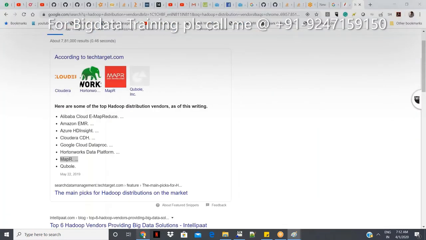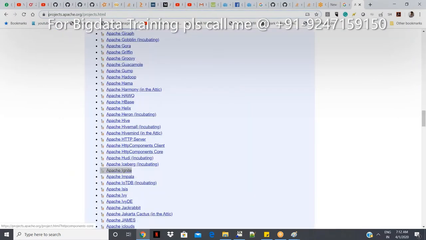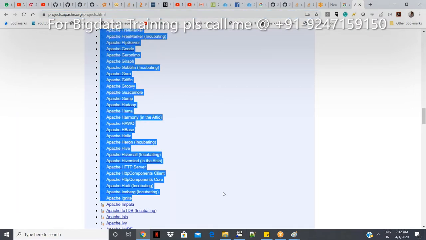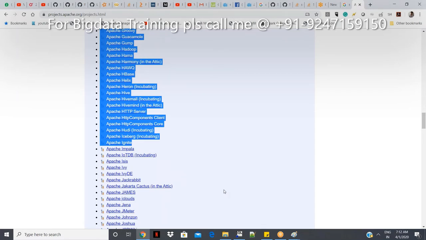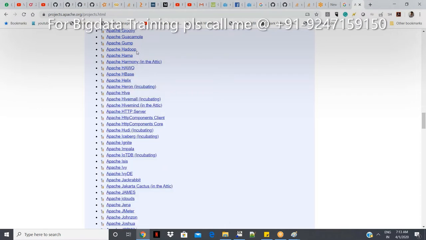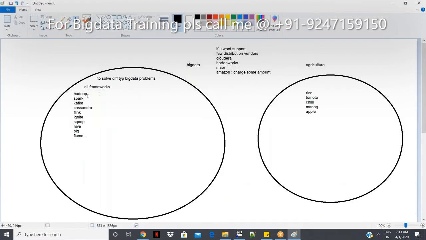All this software you can simply download and do everything on your local computer. No special requirement is needed. One more important thing, all these technologies run on any OS, either Windows, Mac, Ubuntu, or any other OS. 98% of these frameworks run on any OS. It is platform independent. If you want, please check this documentation, I'm sharing it in the chat box. So, you use appropriate technologies to solve these big data problems.